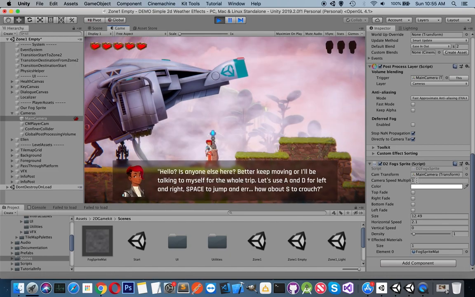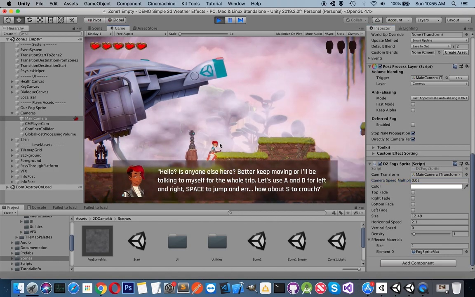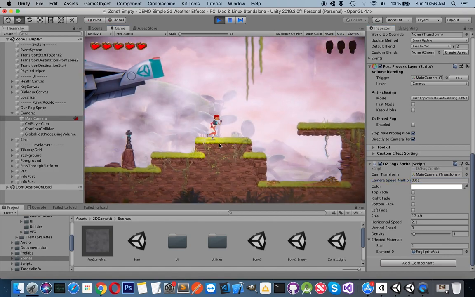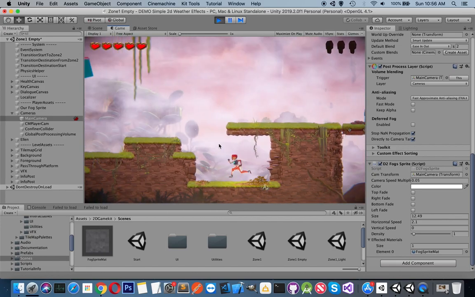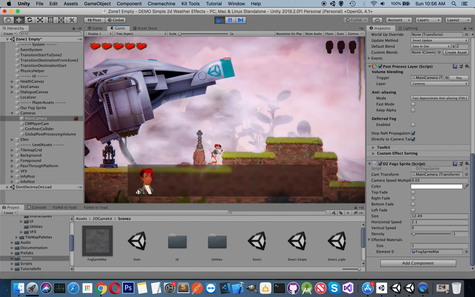So you have to just put the correct value according to your scene, or according to your camera movement speed. So in our case, I think the 0.05 will be good value. So as you can see, the fog moves a little bit.